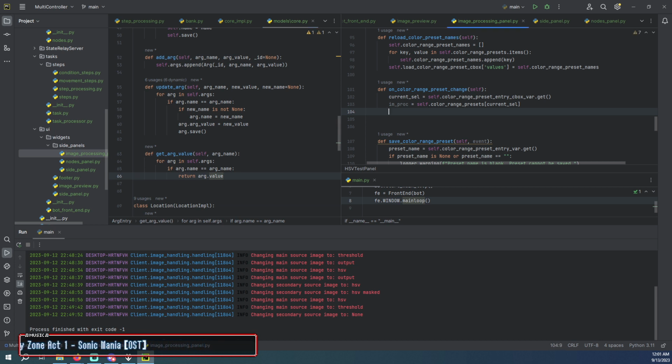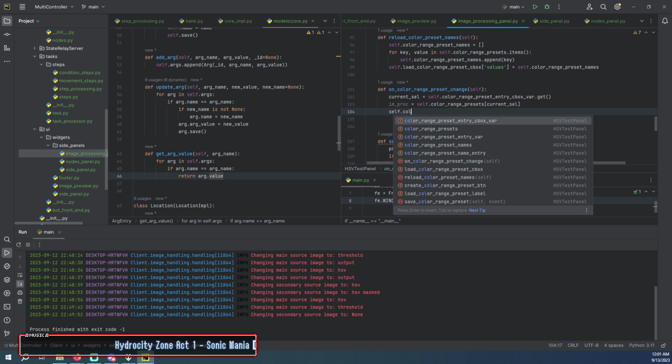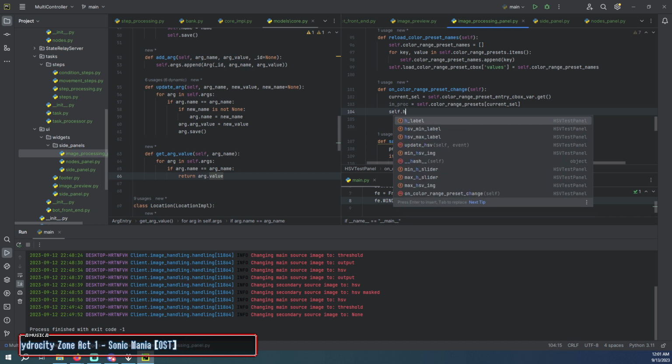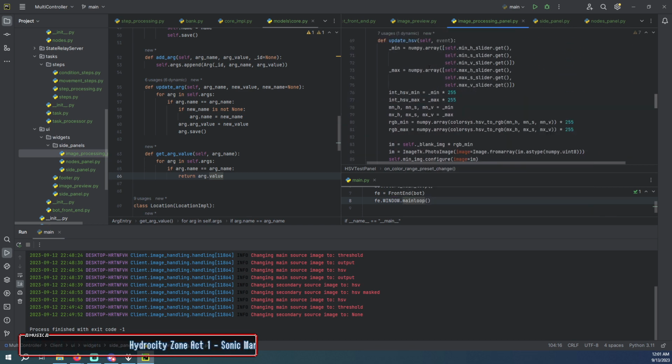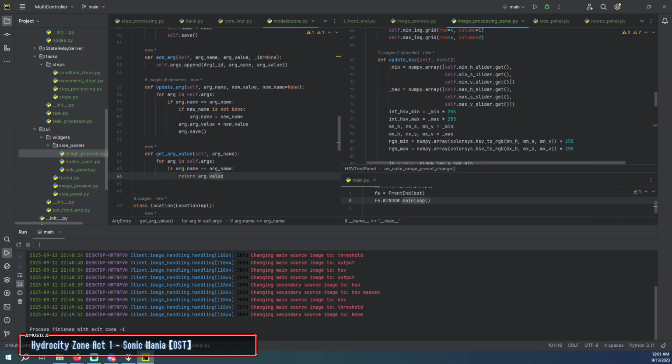Now we get the HSV values, and I need to put the name. Well, the name's already set. Should just be image, so it needs self.color, no HSV. I need to set min and max, and then I need to set all of these values.